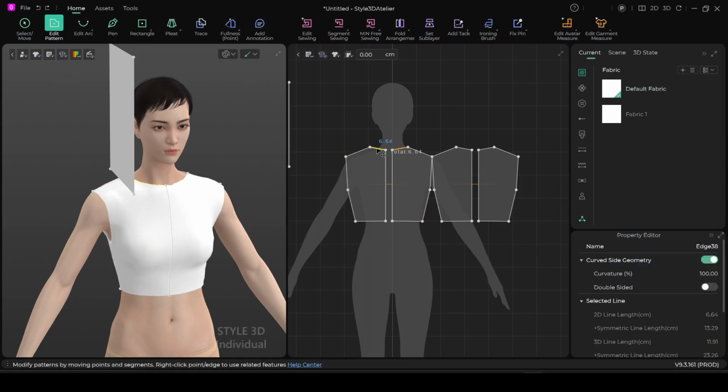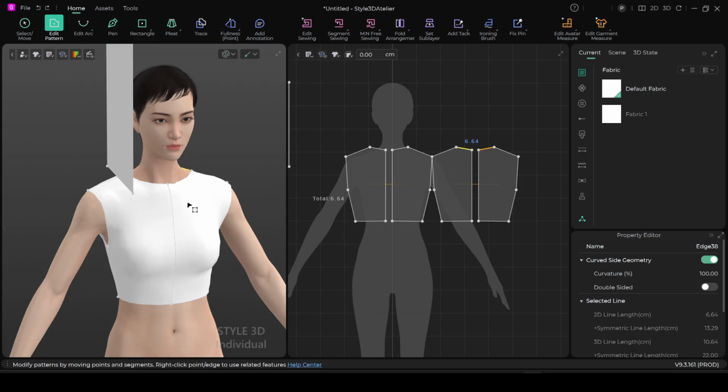We select this, it is 6.64, and we select this one here, it's 6.64, because they were symmetric. So we add 6.64 and 6.64, and we come up with 13.28. So 13.28, and we're drafting half of it, okay? So we took into consideration only this and this, front and back.